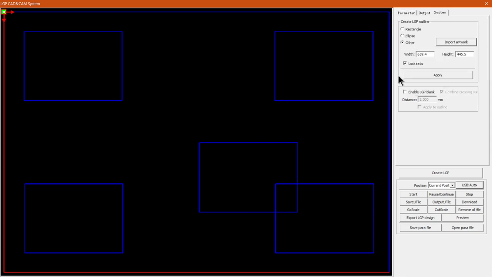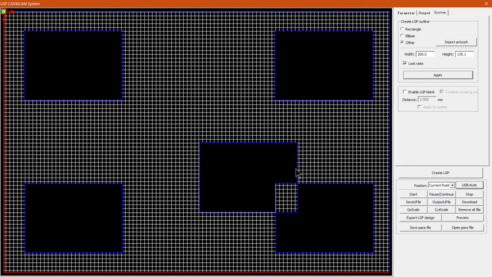So if your actual design scale wasn't correct, then what you can do is just here we set it. So I'm going to set mine to about 200. This won't be my actual size for a project, but this is where you'll be setting your scale. Click apply. Then we can see, okay, we've got the design, but I've got a problem here with the overlap.